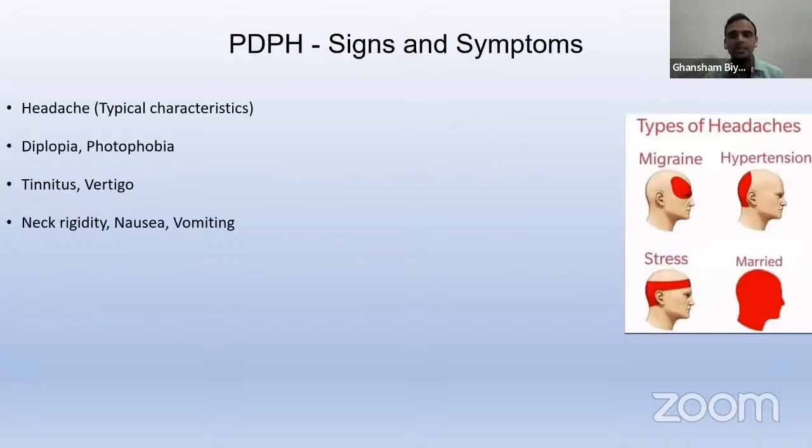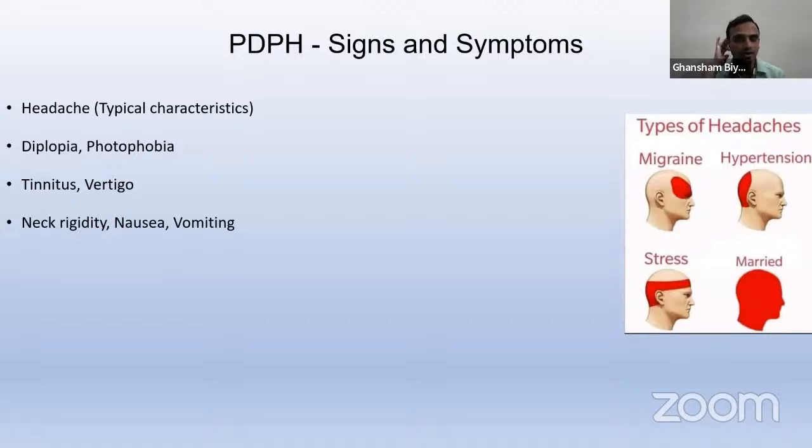So I said there are typical signs and symptoms of PDPH. So these are the typical signs and symptoms. When you see a patient, you will never ever forget that in your life. So the patient usually presents with a dull, throbbing type of headache, which is usually located in the bilateral frontal and the occipital area. And they typically have a postural variation. They say that when they sit up or when they stand, the headache is going to worsen. When they lie down, it usually gets resolved.